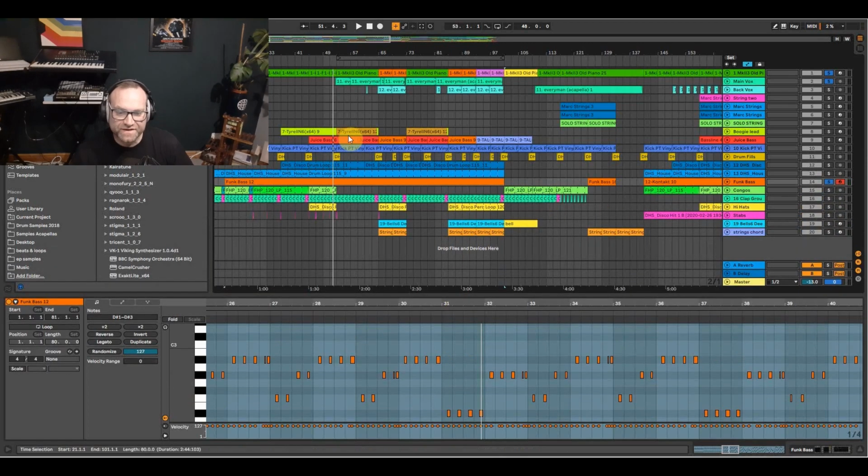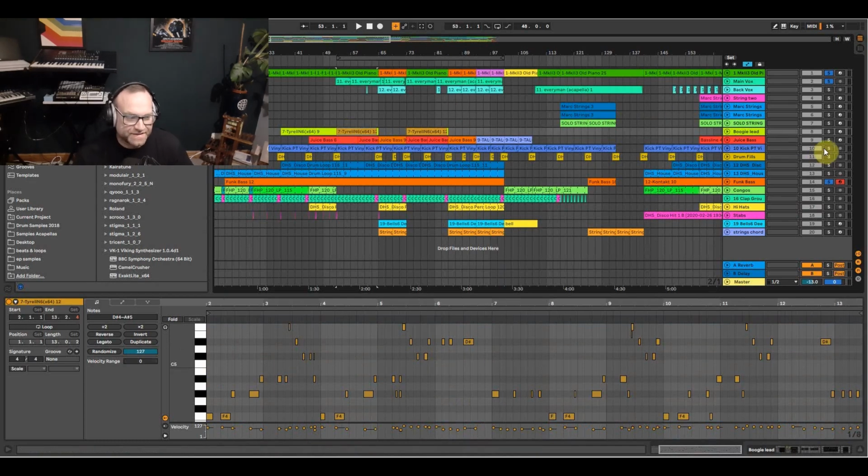And then on top of that, you think, right, well, we've got the Rhodes, we've got the bass, get a kick in there just for guidance.